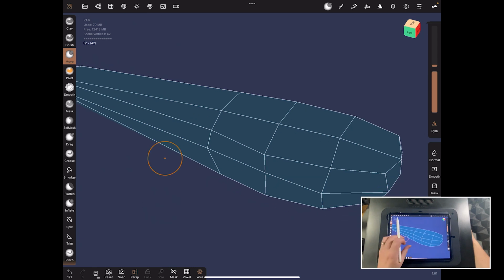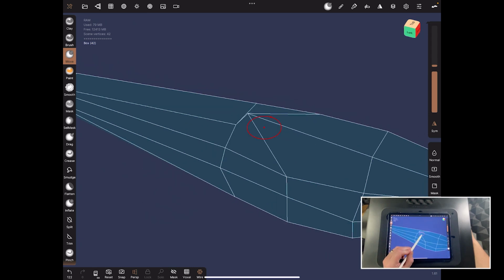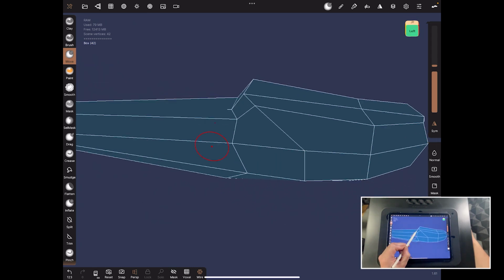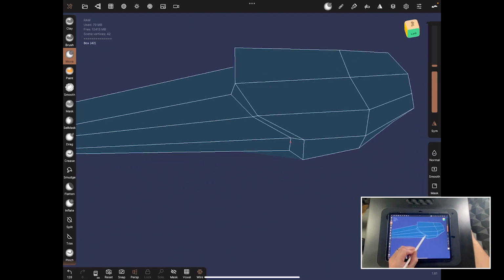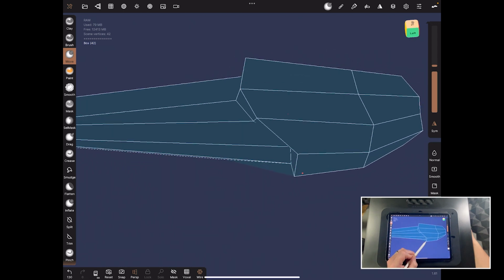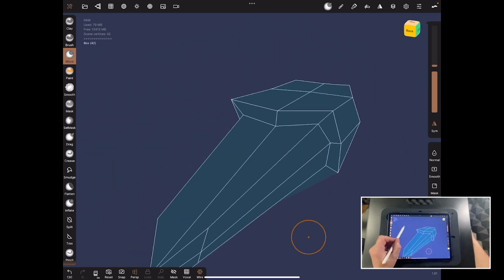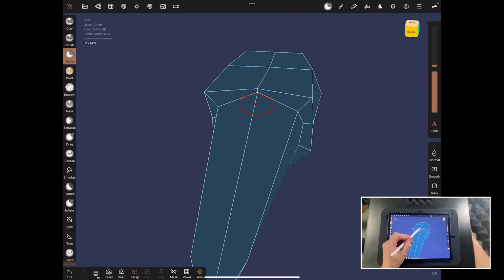So what you can do, to get a nice edge, is bring one over the other. So you could bring that up to there, and that like that, and that like that. Now, when we subdivide, what we will get there is a nice creased edge. And that's basically how we would do it in any other program. But if you start doing this, you can get some nice shapes.